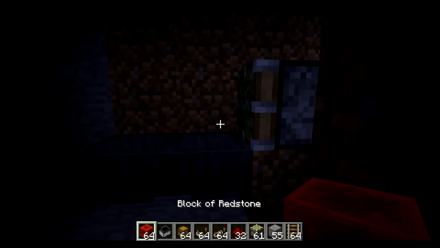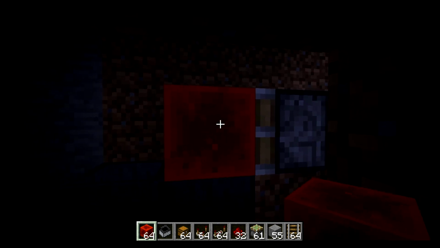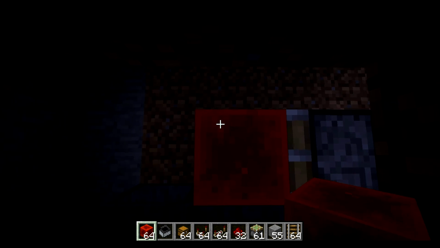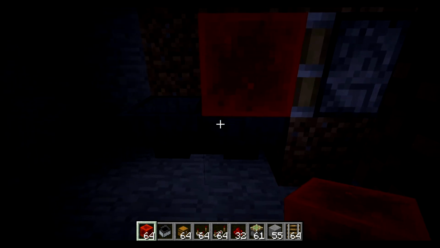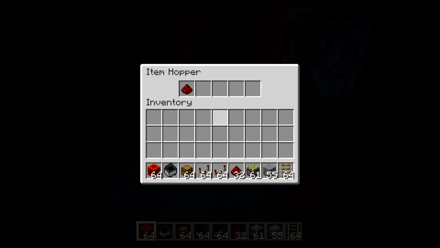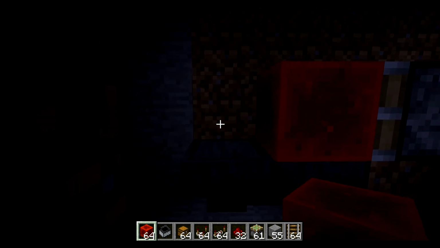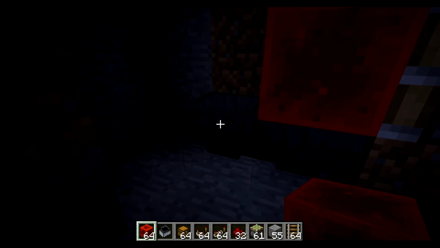Now, what we need to do is place this. This is basically a redstone torch. It's actually 9 redstone dust that makes a block, but it does the same thing as a torch. It sends power. So now, this item is not going back and forth any longer because this one is being powered. When this piston gets powered, it will push this block over here, and the items in here will move to that one.